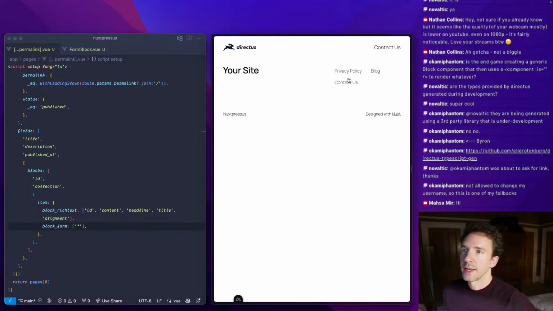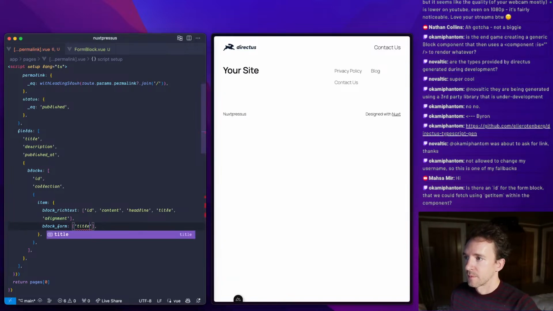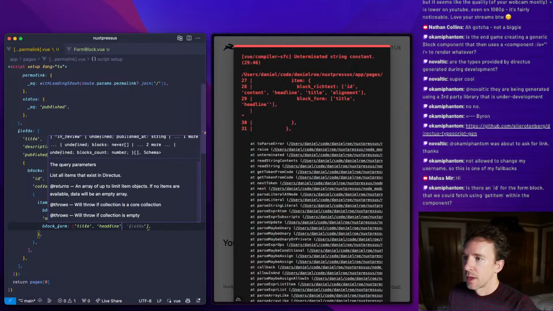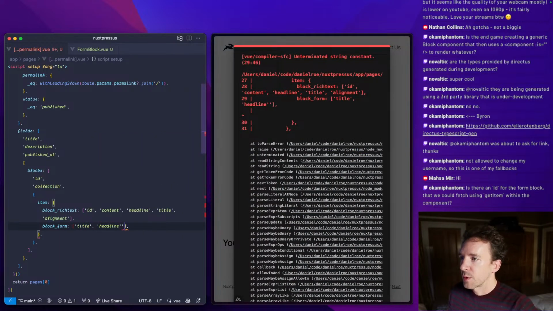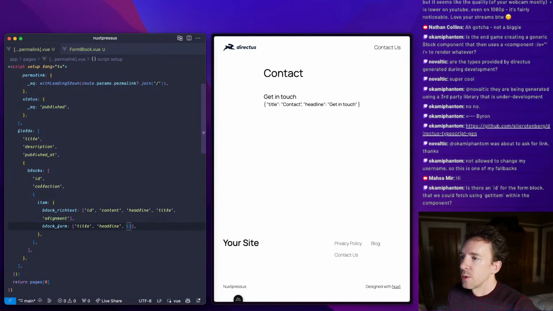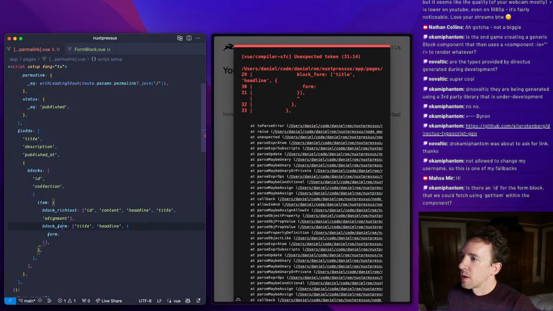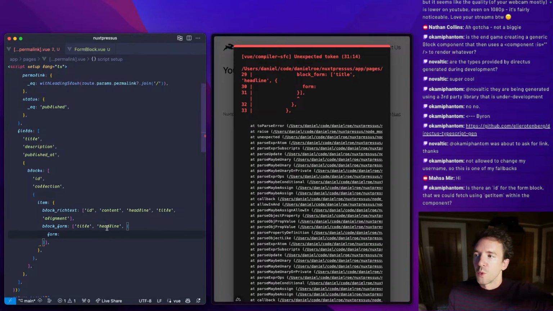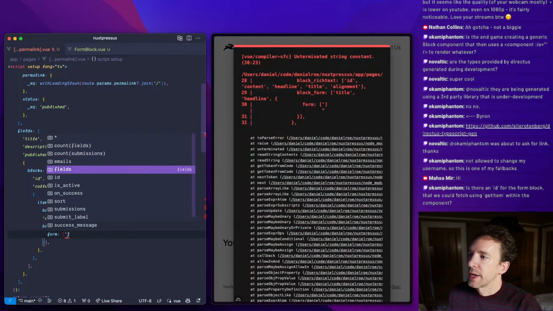What have we got? We need to have our title and headline. And then we need to have the form itself, and we're going to need to resolve that, right? So yeah, we could, but that basically means you have a waterfall effect, and I want to see if it's possible for us to avoid the waterfall, right?